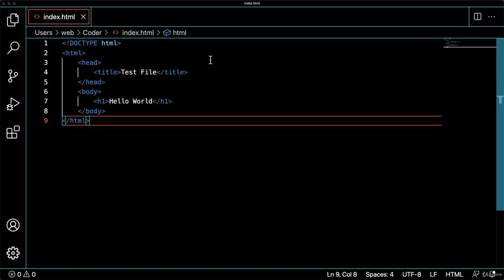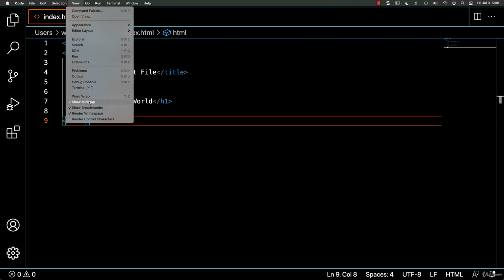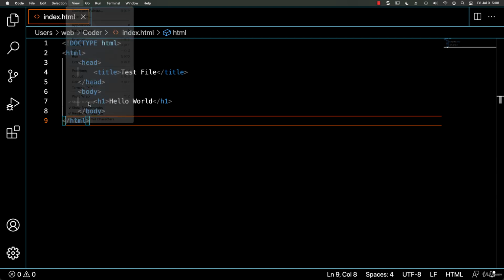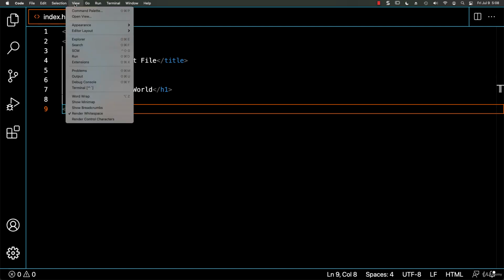Now that it did detect that it's an HTML file, it's making it a little bit easier to run. There are some really good extensions that we can make use of, and we can also customize the windows. There's a minified screen of the text here, the breadcrumbs up here, and a few bars at the left and at the bottom. So you can customize this. If you go to View, you can get rid of the mini map, which is the first one that we should have shown you in the top right hand corner. You can also get rid of the breadcrumbs, so that's that breadcrumb of hierarchies, and also when you're in the HTML, the hierarchy for that.